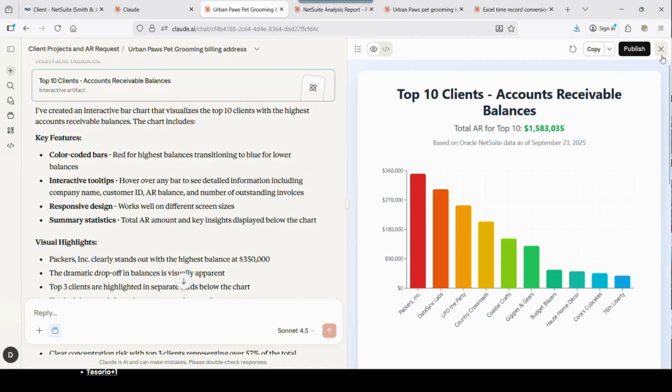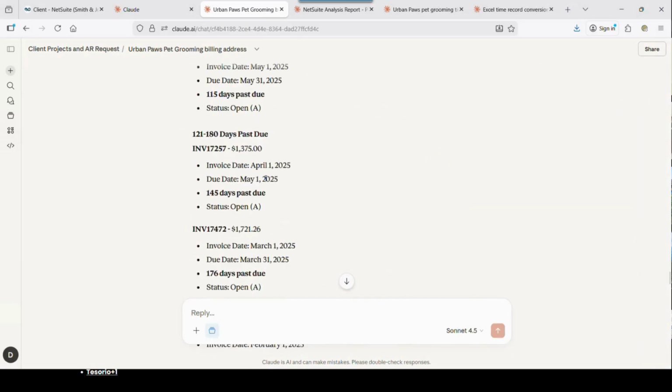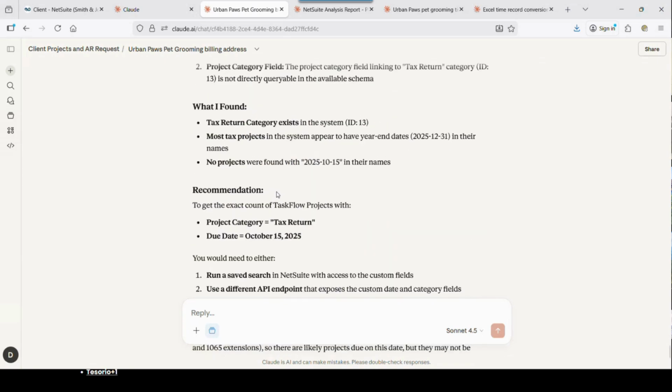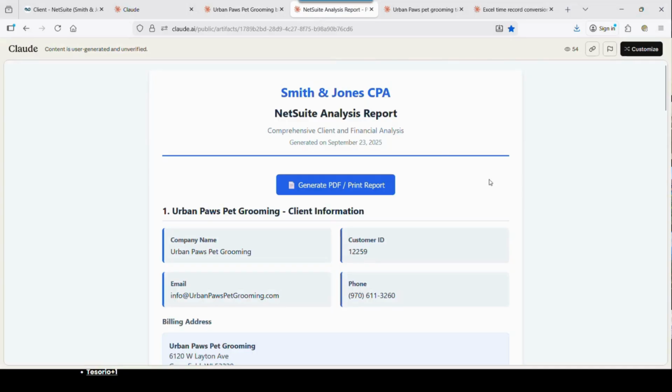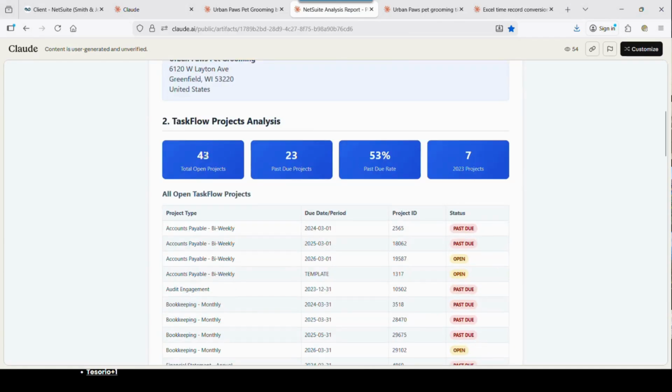Then I went and asked for some detail about a given client, and give me all the open invoices for a client. And I'm like, you know what? I'd like to have this in a really nice PDF. So here's the PDF it created. It brought back the address. Here's 43 open projects, 23 are past due.